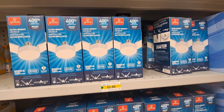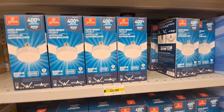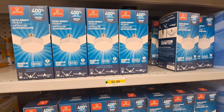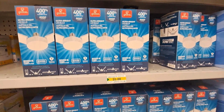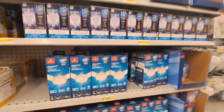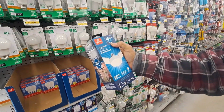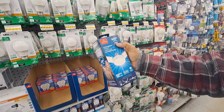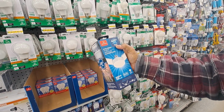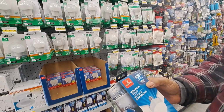My husband bought a couple of these lights, but I think they have more than two wings, if you want to call them that. Four wings, I think they have. This has two, and they're $5. Yes, and these are daylight. The other thing I'm looking at too, it's not as bright as the ones I bought. These are 3,000 lumens. Lumens, you know, is the brightness measurement.